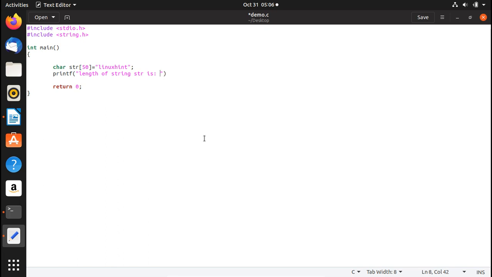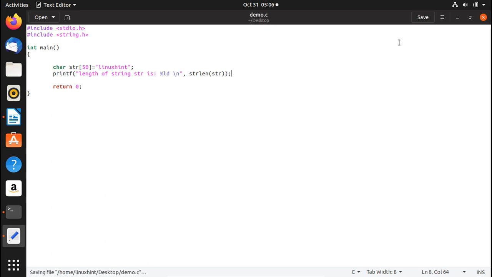The length could be anything, right? So we write here \n, and after that we come out of here, and now we basically use the strlen function, and inside of here we pass str.